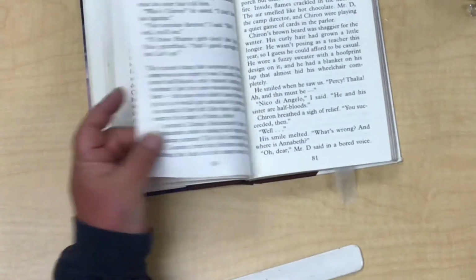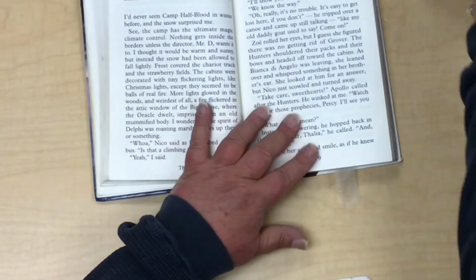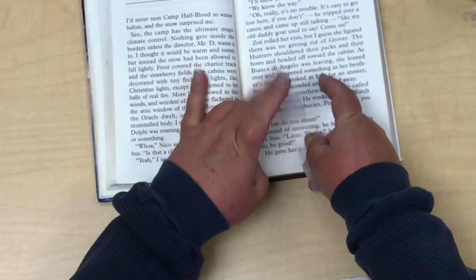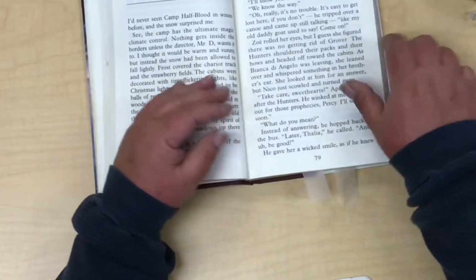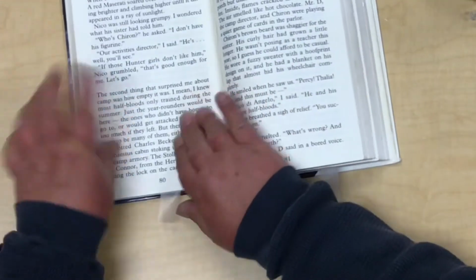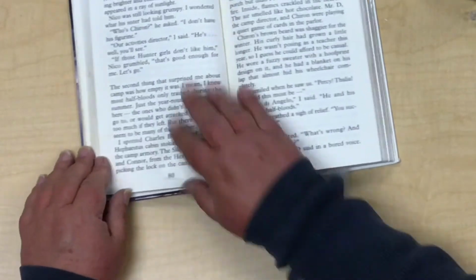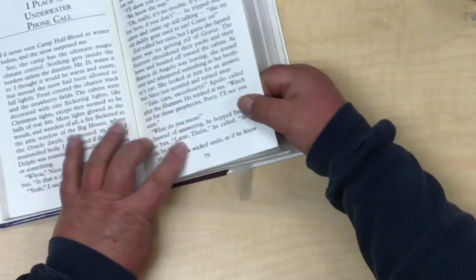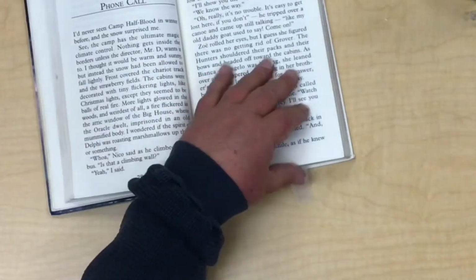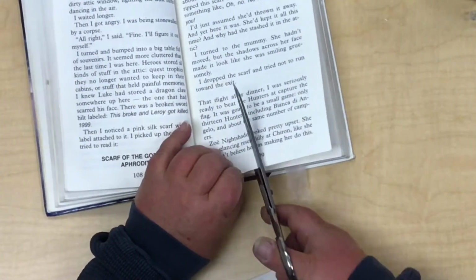For pages that are not glossy, though, we would never use Scotch transparent tape. It is just a horrible way of fixing things, and it turns in time. It is not pH sensitive. It's more difficult to work with. It's just terrible. So what we'd want to use is our document repair tape.